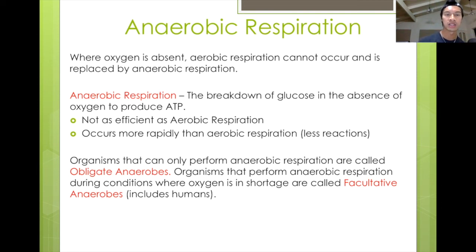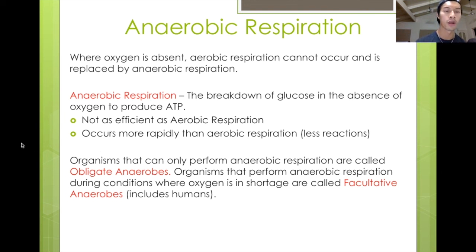Now the key thing is that it's not as efficient as aerobic respiration, but it occurs more rapidly because there are fewer reactions. There's really only one step involved in supplying the ATP, but it doesn't supply anywhere near the amount that aerobic respiration can produce. Okay, so organisms that can only perform anaerobic respiration are what we call obligate anaerobes.